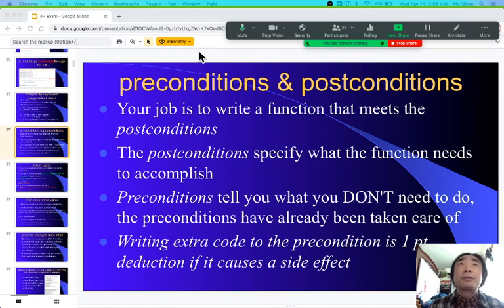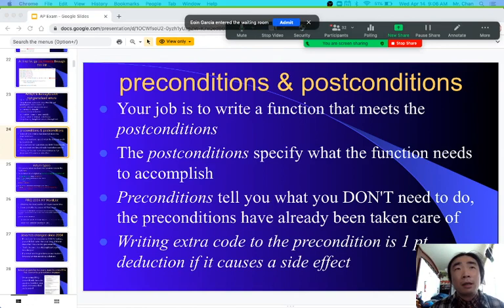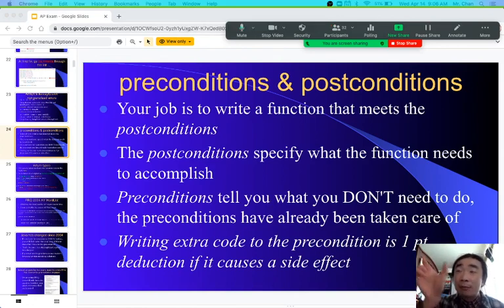Okay, so on to today's lecture, pre and post conditions. Helpful keywords. If you looked over the FRQ PDFs, you will see them very clearly laid out. They tell you that your goal is to meet the postconditions, have this function do blah. Then the preconditions are the parts of the code you don't have to worry about. For example, assume that the size is always bigger than 1, or there's always an even amount of elements in your list, so on and so forth. You don't have to deal with things specified in the preconditions. All you worry about is achieving the postconditions.